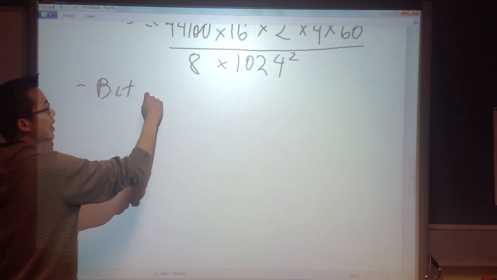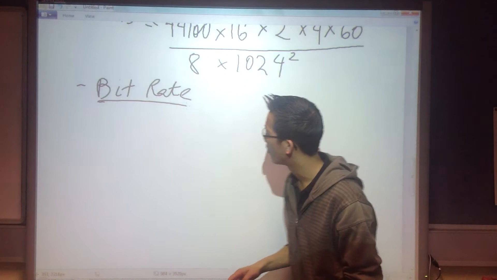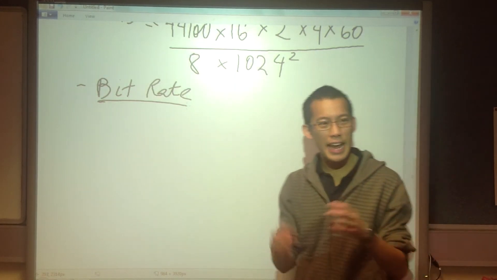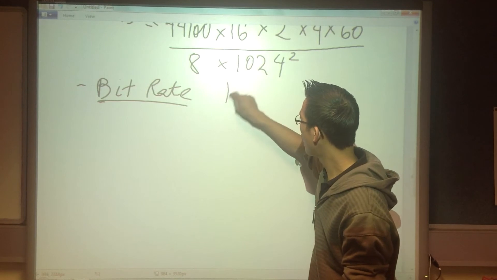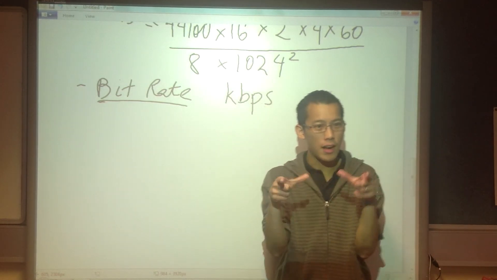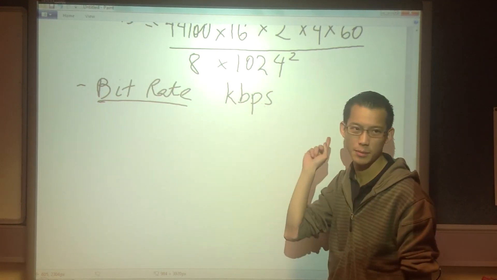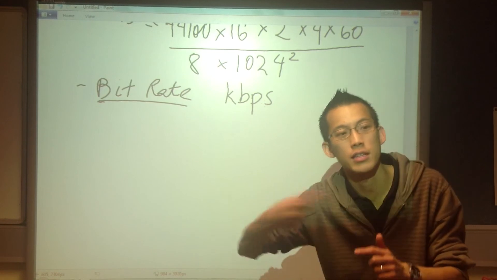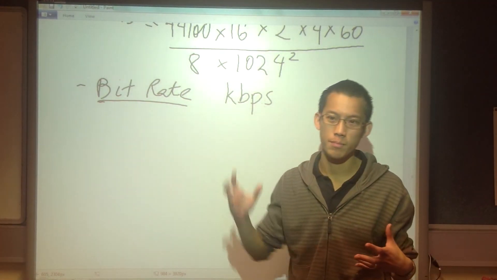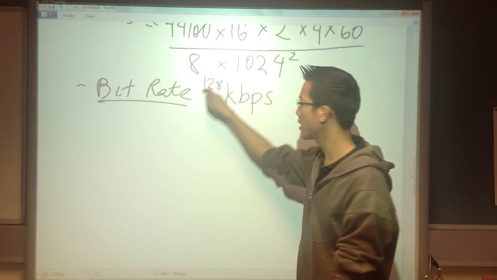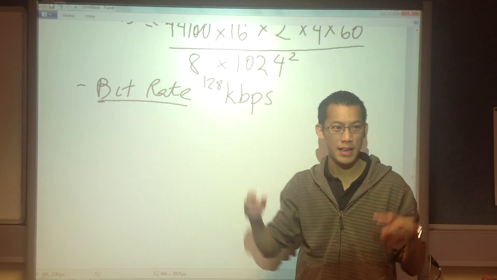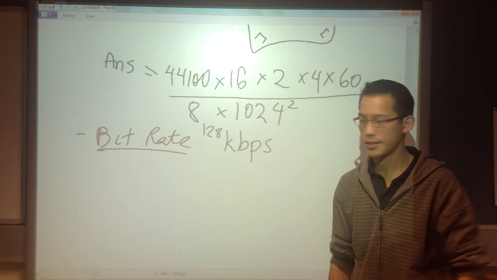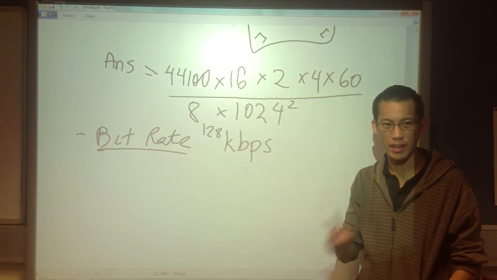I said you can also calculate not just file size, total file size, which is that thing, but you can also work out a bit rate. Now what does that mean? Let's see if we can revise this. It means that every second, how many bits does the file take up? For every second of sound. So you might recognize kilobits - we did it under communication systems because it tends to come in the unit we use for transmitting, receiving. So it's a transfer rate. So for instance, you might have seen if you like buy stuff on iTunes or something - they're like, oh, it's 128 kilobits per second. More kilobits per second means more higher audio quality. It doesn't tell you specifically which parts, but you get the idea.